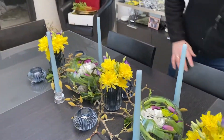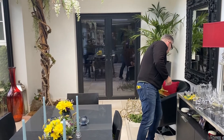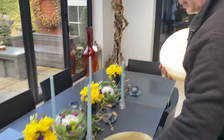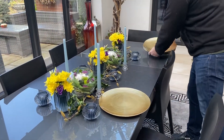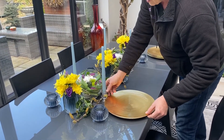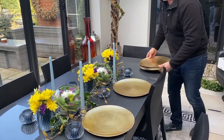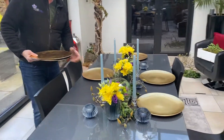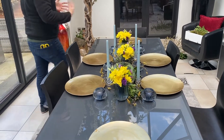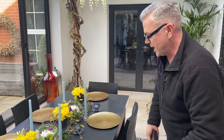I've decided to lay the table now and I'm going to use some gold in there, because we always think of Easter with all the Easter eggs wrapped up in gold. So I've gone with some gold chargers. You can get these anywhere — Dunelm, Ikea, lots of places. You may have to jiggle things slightly just to get the charger in there. Obviously you don't eat off the charger, but it's very nice and decorative. That gold really brings out the yellow flowers, because flowers don't really come in gold — so it's nice to have that sharpness of gold on the table. It makes it feel more Easter.